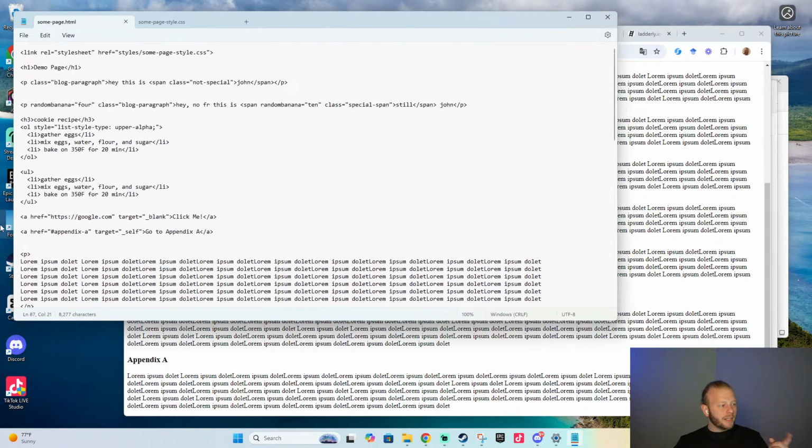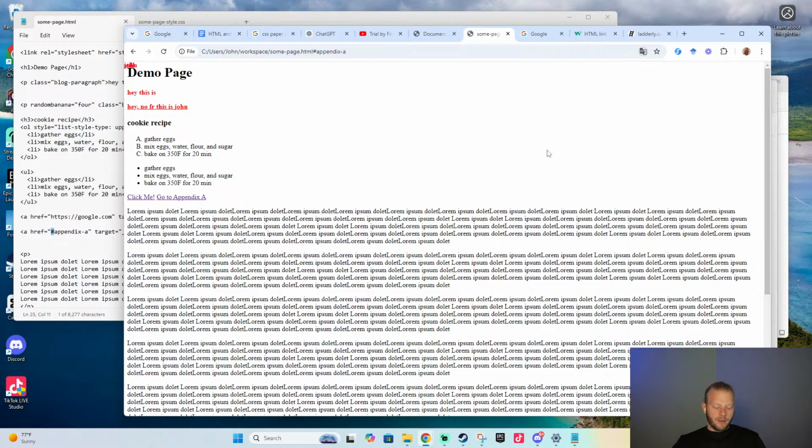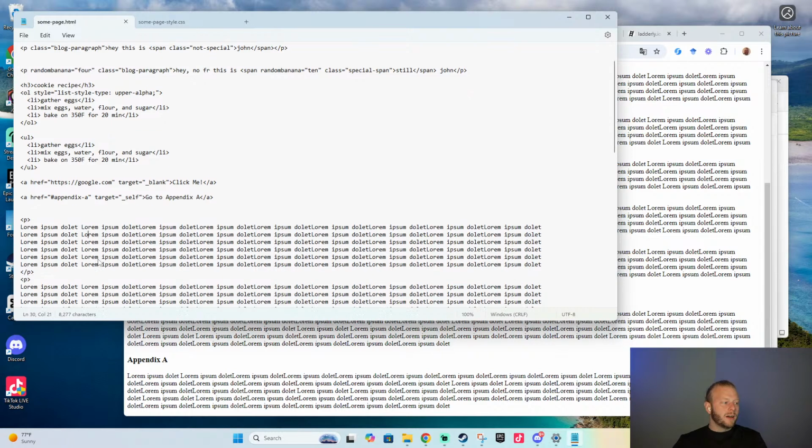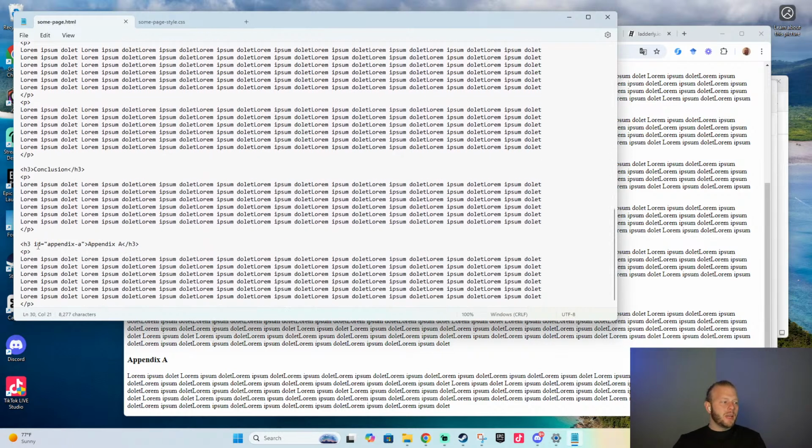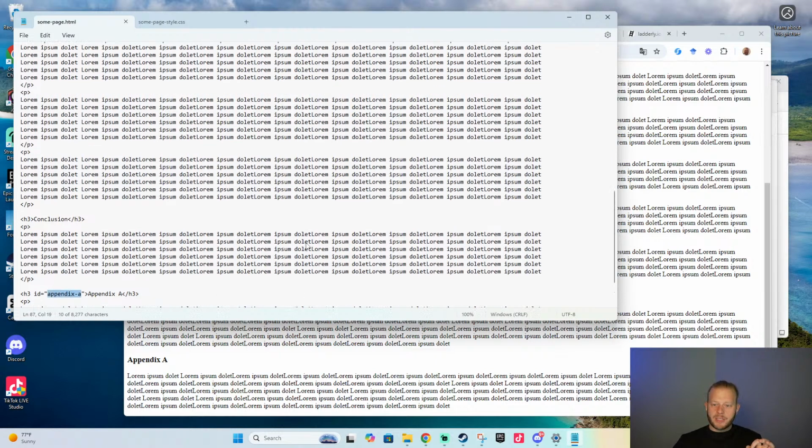And I can click a link. And if I use this special hashtag syntax, remember what is syntax? Syntax is just a collection of letters that means something to the interpreter. And in this case, the anchor is using the hash syntax, which my Chrome browser knows means, hey, don't go to some other file or some other page. It's on this page, wherever the element that has an ID called appendix A. And it doesn't need to be a heading. I could have put it on the paragraph or a span, it's looking for the ID. Does that make sense? Okay.